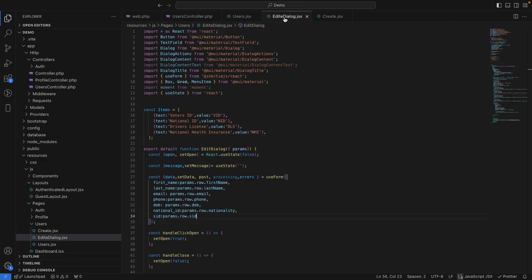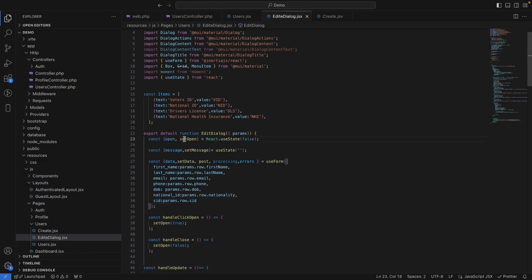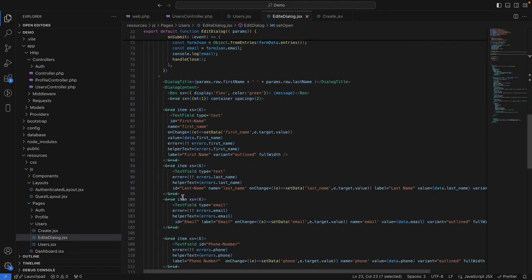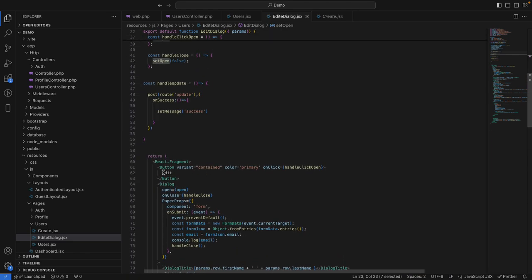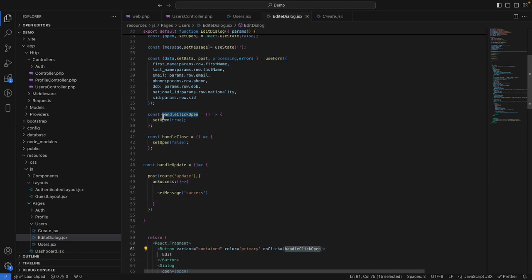So let's go to the edit dialog box. We have set open, and if it is false then it shouldn't display anything, but if it is true then it should display something. That is how come whenever we click on the button here, it goes here and says set open to true.